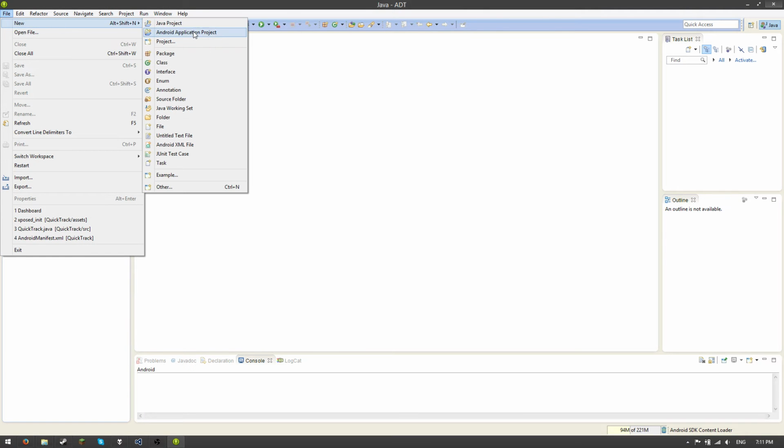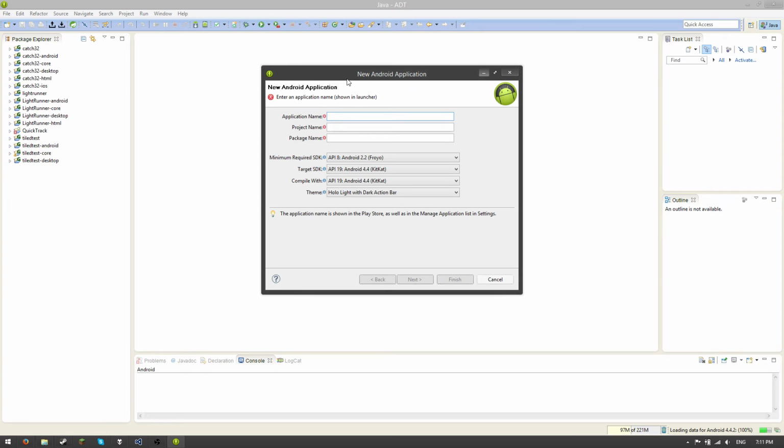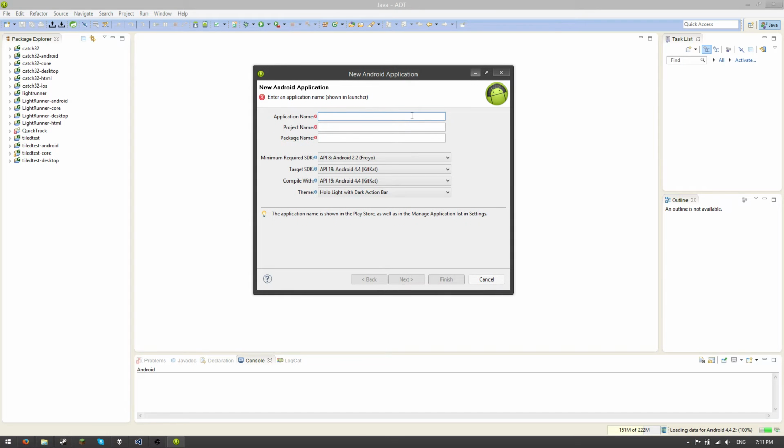So what you're going to need to do is create a new Android application project. Application name, I'm going to call this, I don't know what you call it, Upside Wi-Fi. And then I'll just call it ryebread761.upside-wi-fi for the package. Again, if you don't know what package names are, just look at some basic Java stuff first.